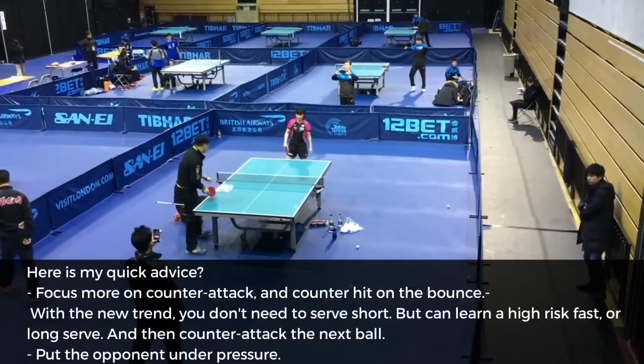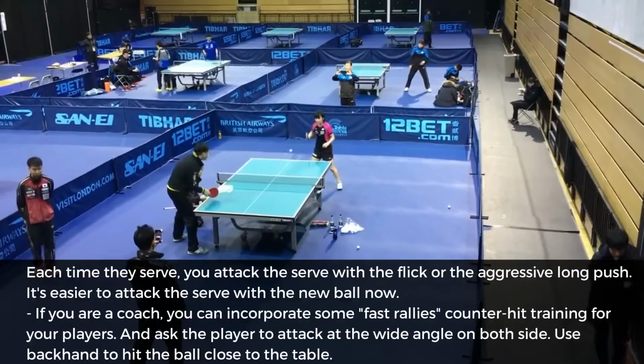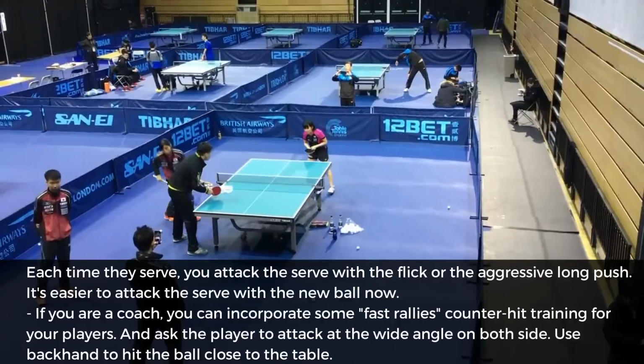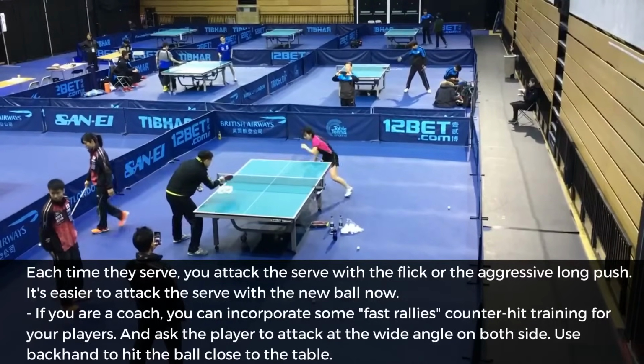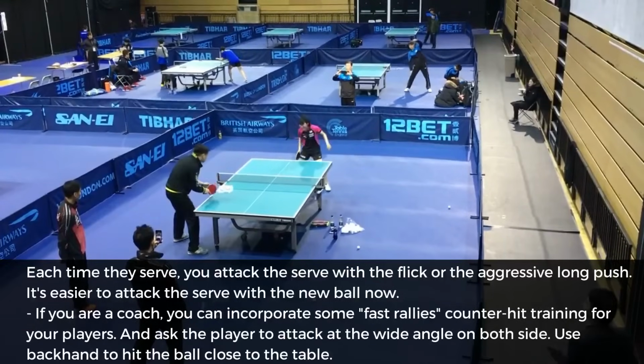Second, put the opponent under pressure. Each time they serve, you attack the serve with the flick or an aggressive long push. It is easier to attack the serve with the new ball now.